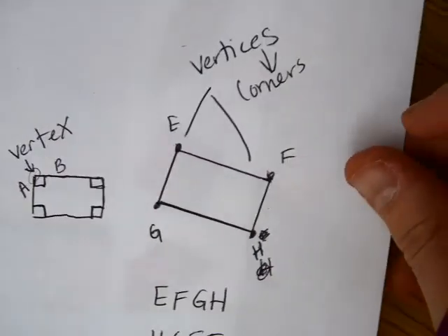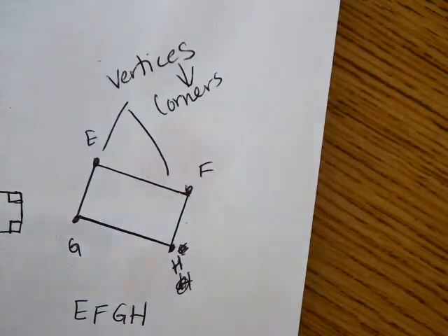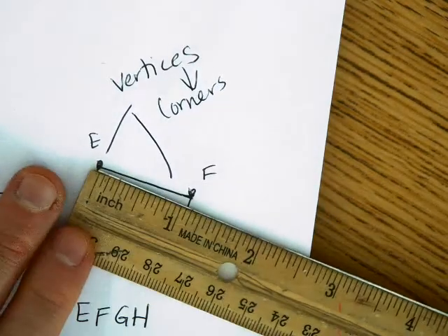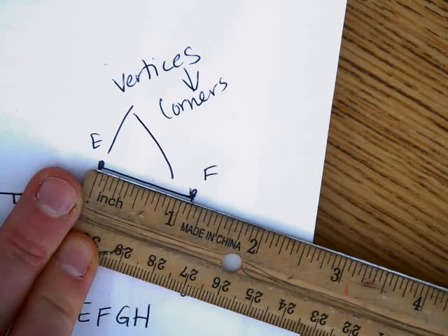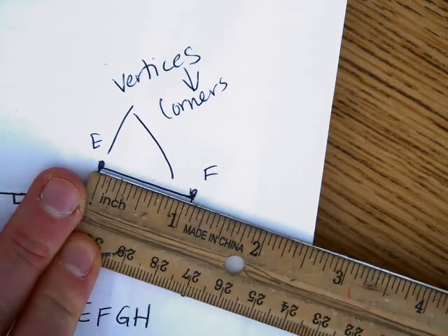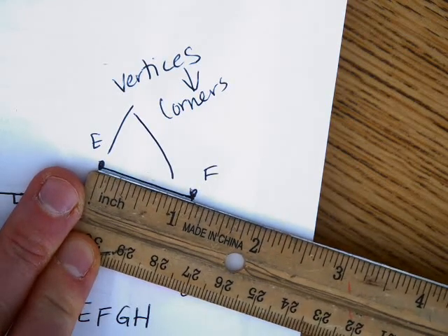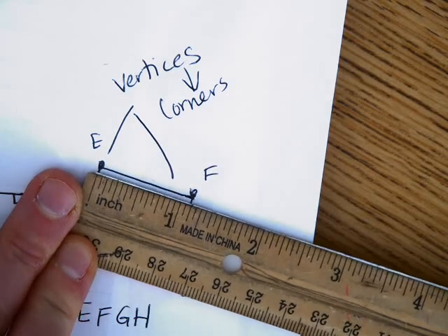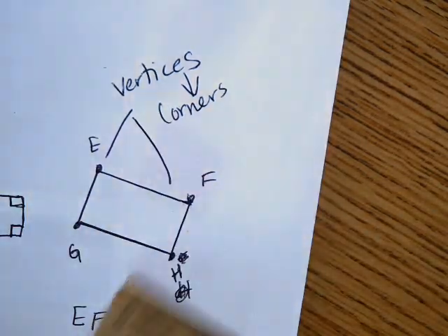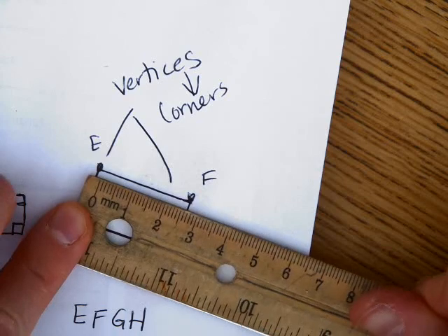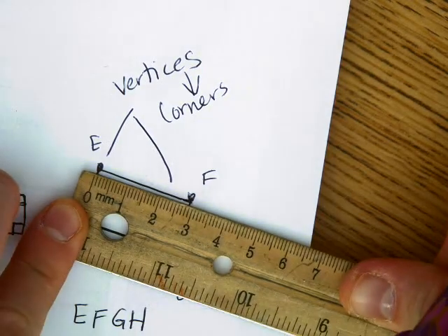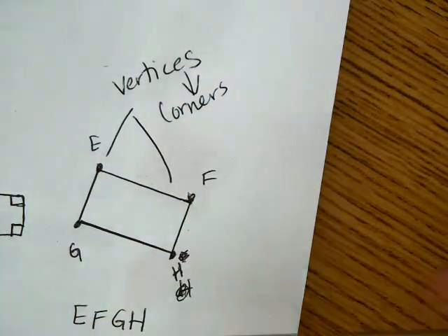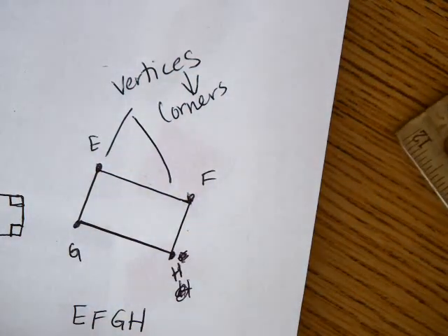And we want them to be able to measure the sides of the quadrangle. So after they've drawn it, we want them to be able to take a ruler and say, well, this one's about an inch and an eighth. So they could say an inch, that'd be fine, or they could round up to an inch and a quarter. They could also measure it in centimeters. This one's almost 3 centimeters. So they could round that and be able to measure each side and talk about it.